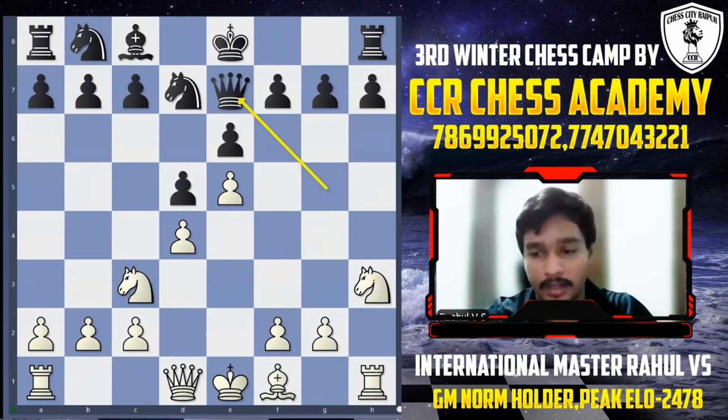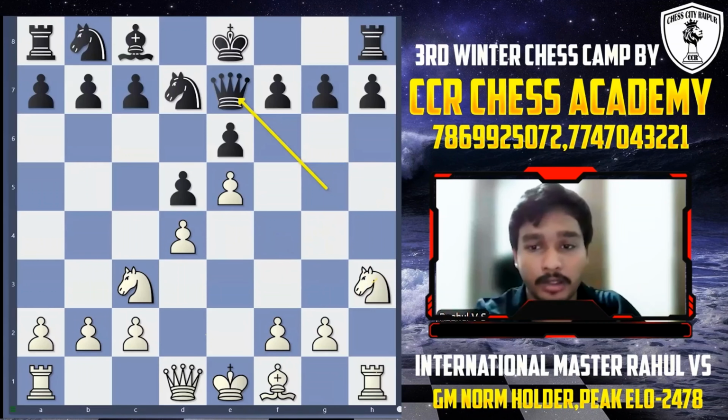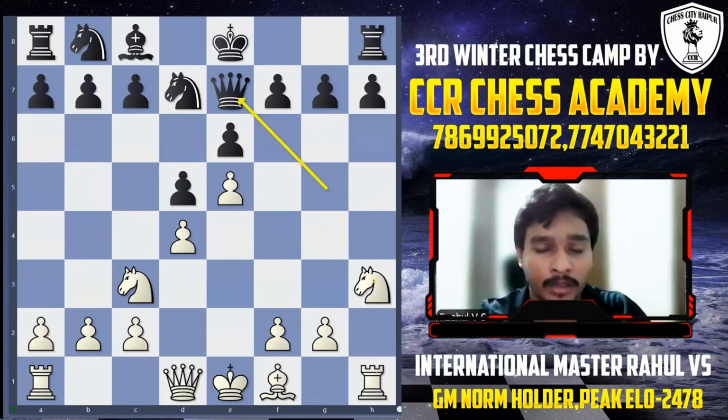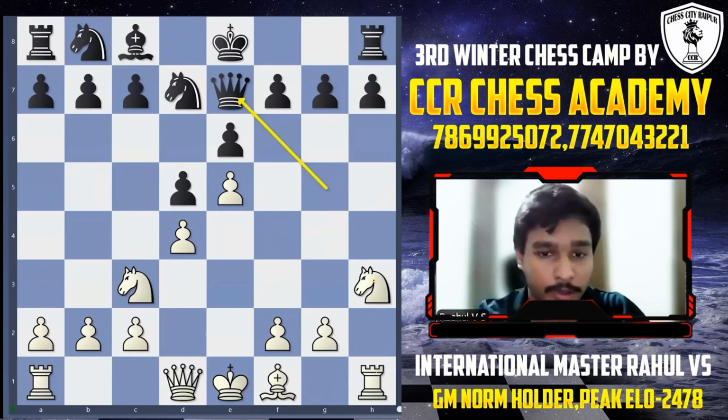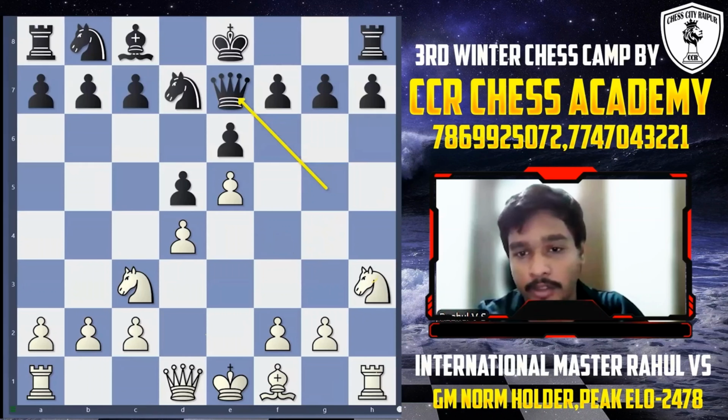And I'll give you guys again some time. I'll give you around 3 to 4 minutes. I want you guys to think. By think, I mean you guys have to say what can black play as well, or one of the moves is correct and other moves wrong. For example, you have to tell me which move is wrong and which move is correct.